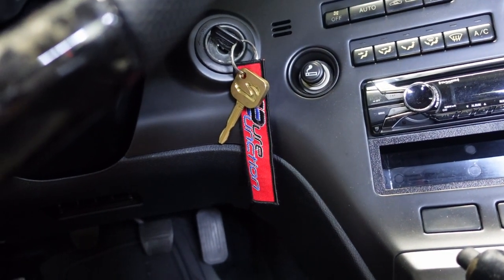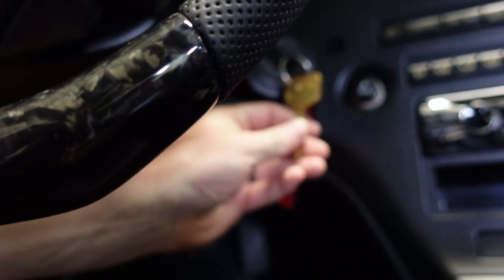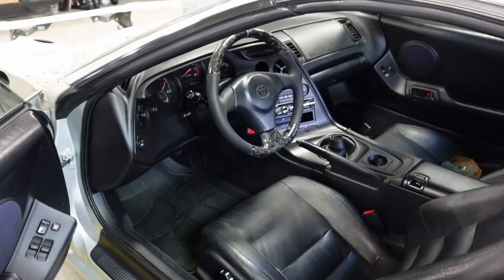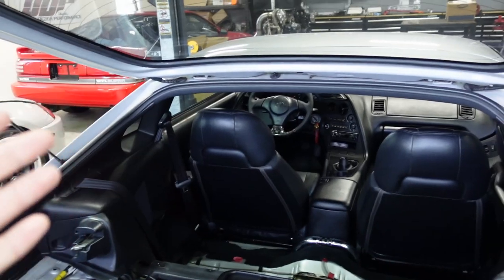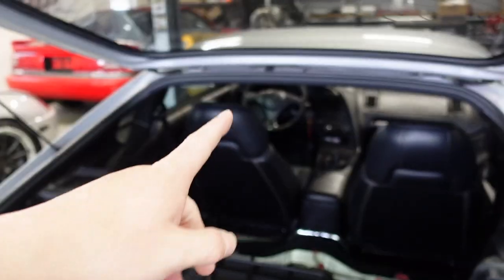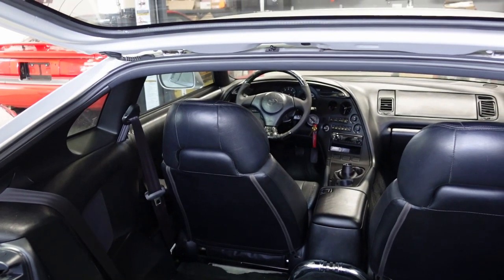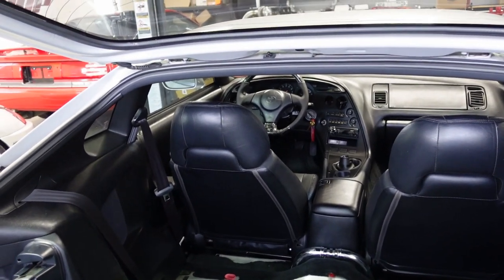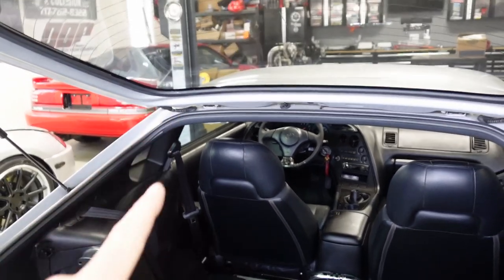He sent me two and I've got another blank — I'm just afraid to get it cut because it's such a cool thing. So I keep it on my key ring just because it's badass. It's brass — look how cool that is. He didn't ask me to say anything either. Supers never got cool keys — GT-R, 300ZX, every car got a cool key, we didn't. But he made us something cool, and it won't mess up the key switch area. When you get titanium keys, it messes up the tumbler because titanium is such a hard metal. The wear item should be your key, not your tumbler. Titanium keys — bad.